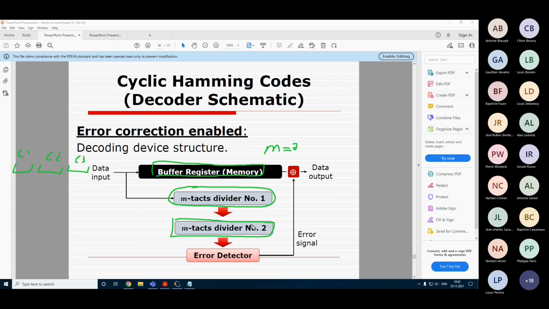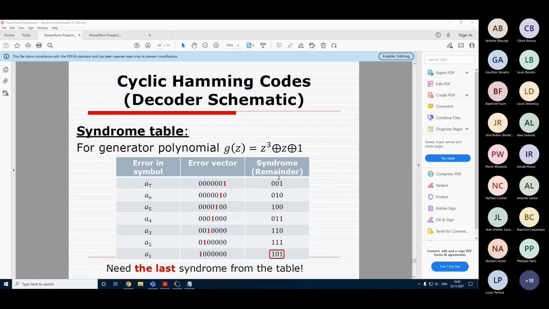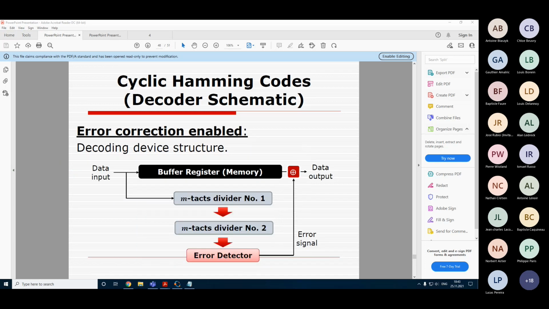Yes, so this needs to be like some kind of conveyor which basically checks for error and takes the next code word, checks for error, next word, and so forth, without interruptions, without delays. So for that reason, the first schematic will find the remainder, and the second schematic, if this remainder is not 0, we accordingly generate the correct error signal, which will invert the symbol at the corresponding position. The buffer register doesn't really change, it's the same. Divider schematics are the same.